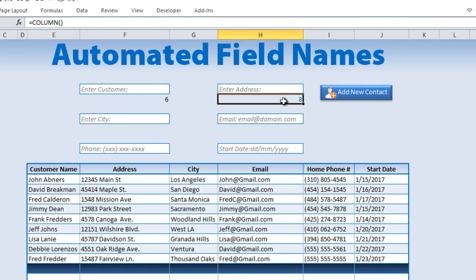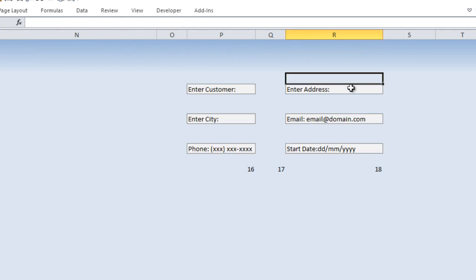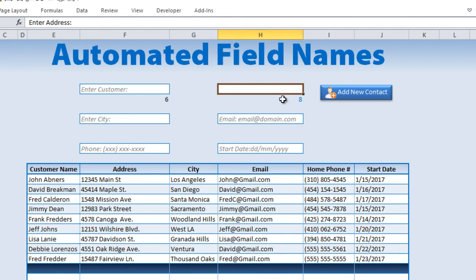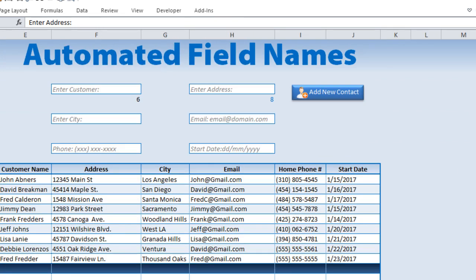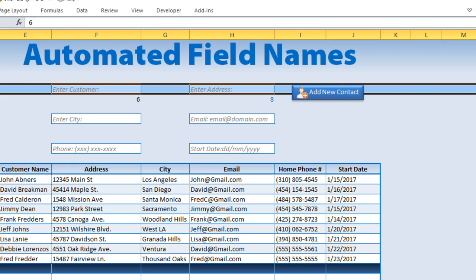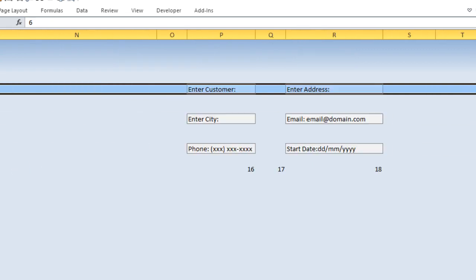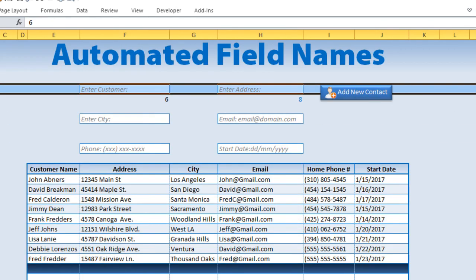So we need to say, okay, 10 columns away, the same row, take whatever is in the field 10 columns away and paste it into this. If this is column 8, this is column 18, take whatever's in column 18 and paste it here, same row. I've kept the rows the same, see? We're going to highlight row 3. You see everything's on the same row. So we're not worried about the row. We're going to use the same row.